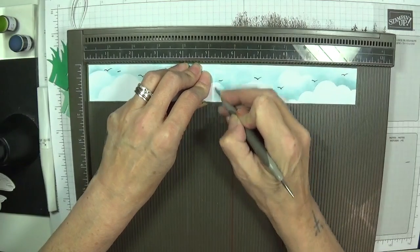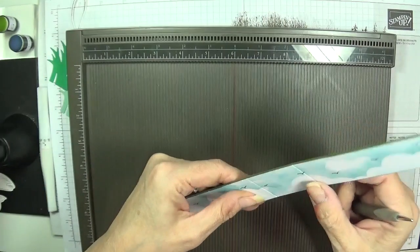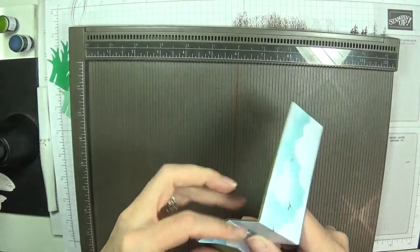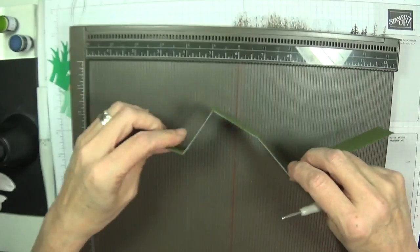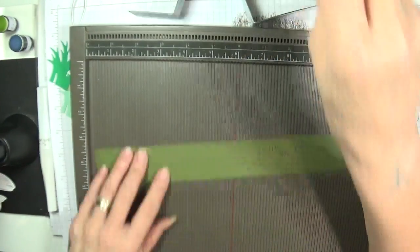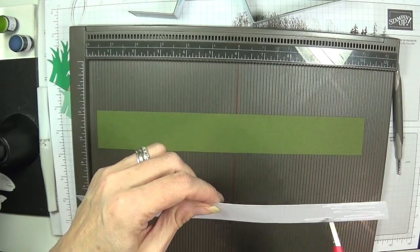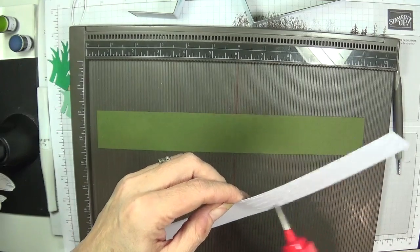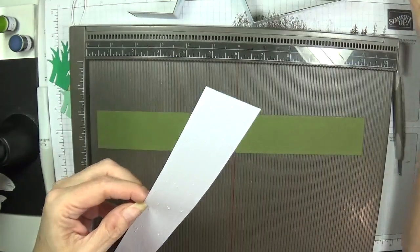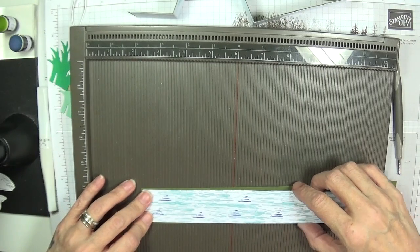Because we're going through 2 lots of card, so this will bend like this, this, and then this will bend like this and this. So that's the shape you want. Now what we're going to do, we're going to glue this one on as well, and we're going to do exactly the same, but because it's the water, it doesn't matter which way around we have it. But we're just going to score in exactly the same places. I've got this upside down because it doesn't really matter.